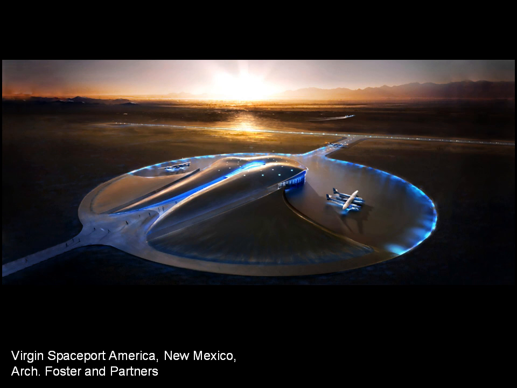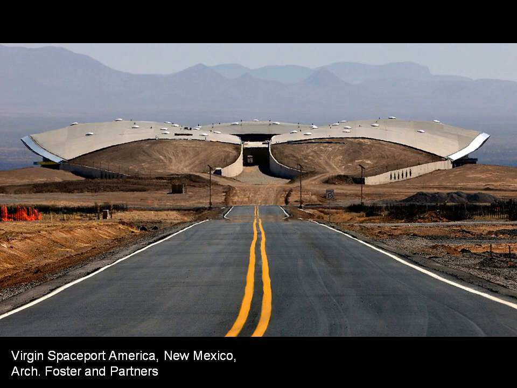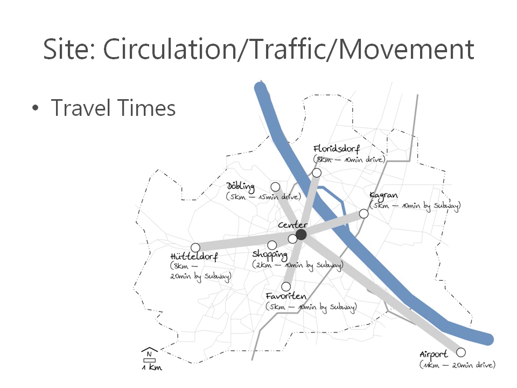Another lighting design thing, or dynamic lighting situation, here at Virgin Spaceport in New Mexico, where you have lighting depending on the outside sun influence. Of course, this is a project by Virgin and built by Foster and Partners. This is how it looks. Okay, so these were the features of the site and the dynamics or the statics.